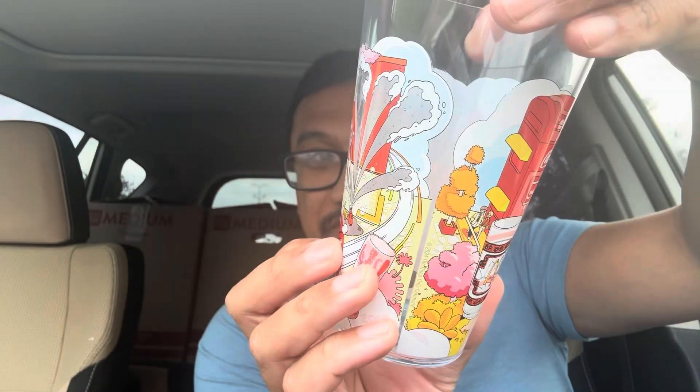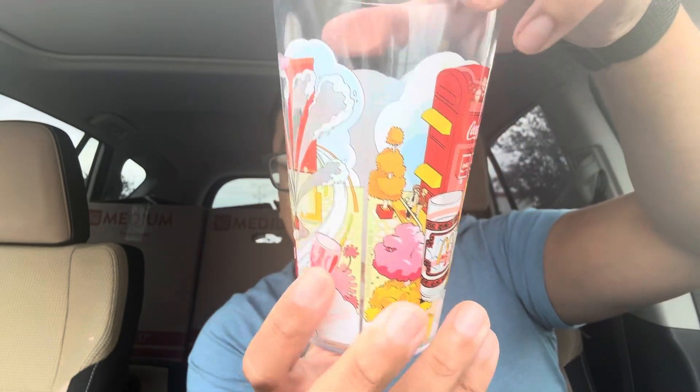It's a different one — it's a Coca-Cola one! It shows like when they first got into different countries. Dude, that is awesome. And then the polar bear! Coca-Cola and McDonald's are like synonymous with each other. That's awesome. I'm glad I got two different ones. I'm still missing the Hot Wheels and Barbie one, the Shrek one, the Beanie Baby one, and one more I can't remember. But I got two different ones — I'm excited!